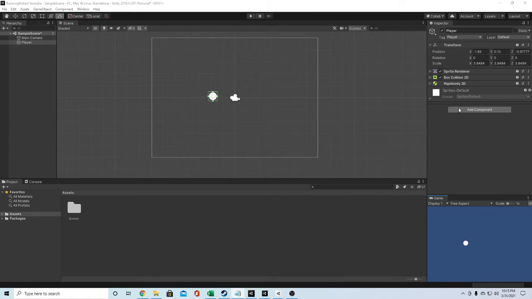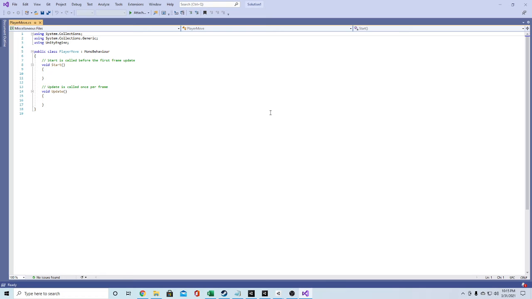Okay, so now that we have that basic stuff taken care of, we actually need to start the movement script. So we're going to go to add component, and we're going to add a new script. So we are just going to say PlayerMove as our new script. Scripts will come down here, and it's going to be attached right here to the player. So what we're going to do is we're going to edit the script. So I'm using Visual Studio for this. It's pretty simple. So what we are going to do is up here, the basics is just what Unity is using. This is our behavior script.